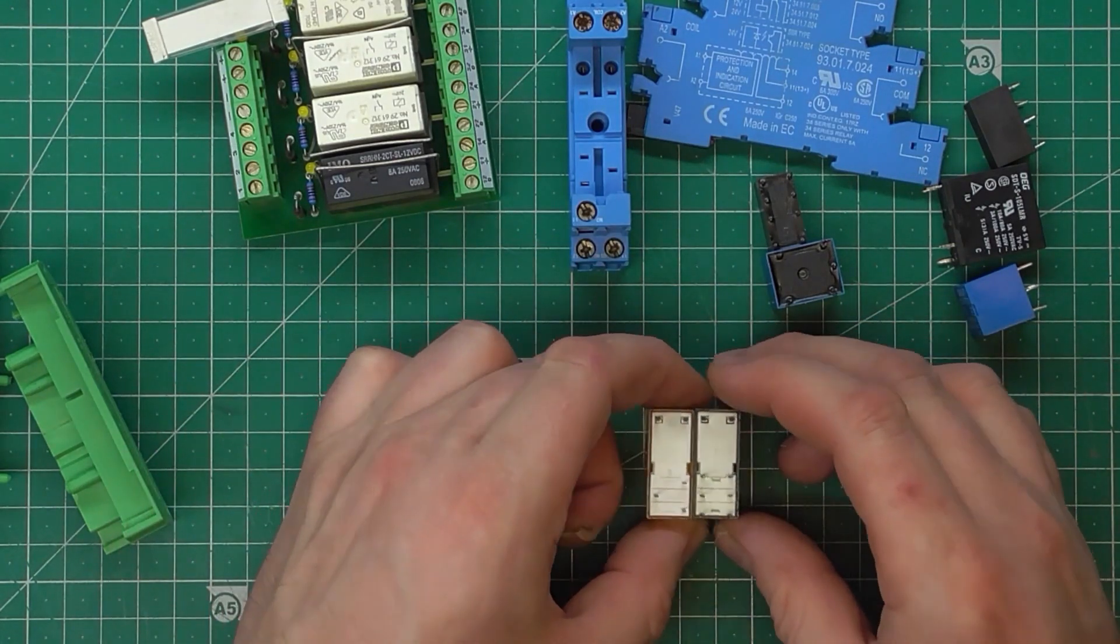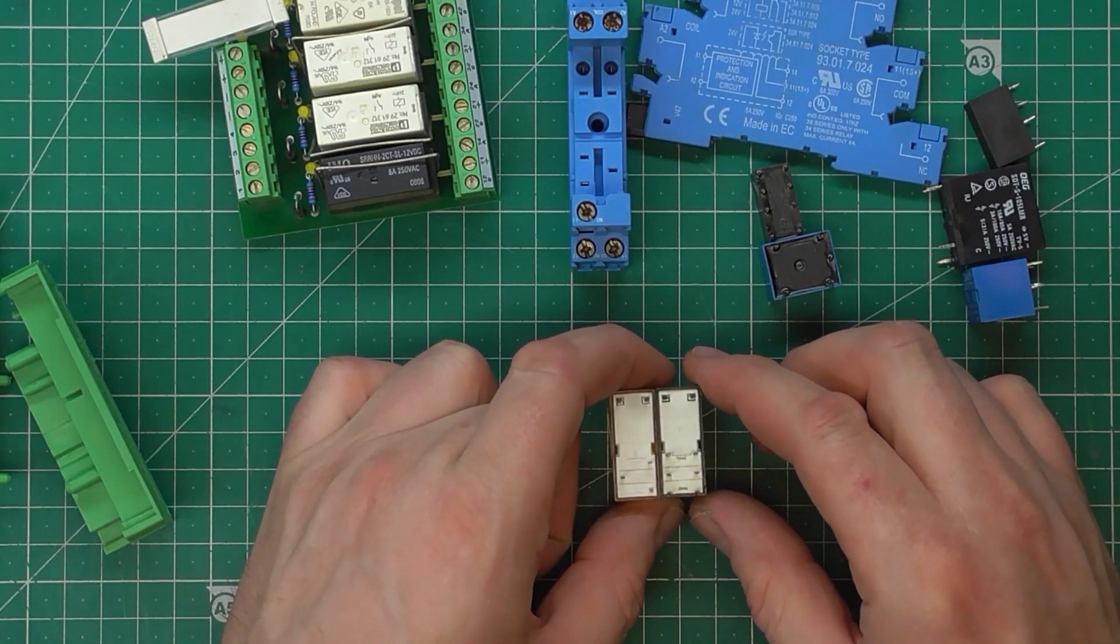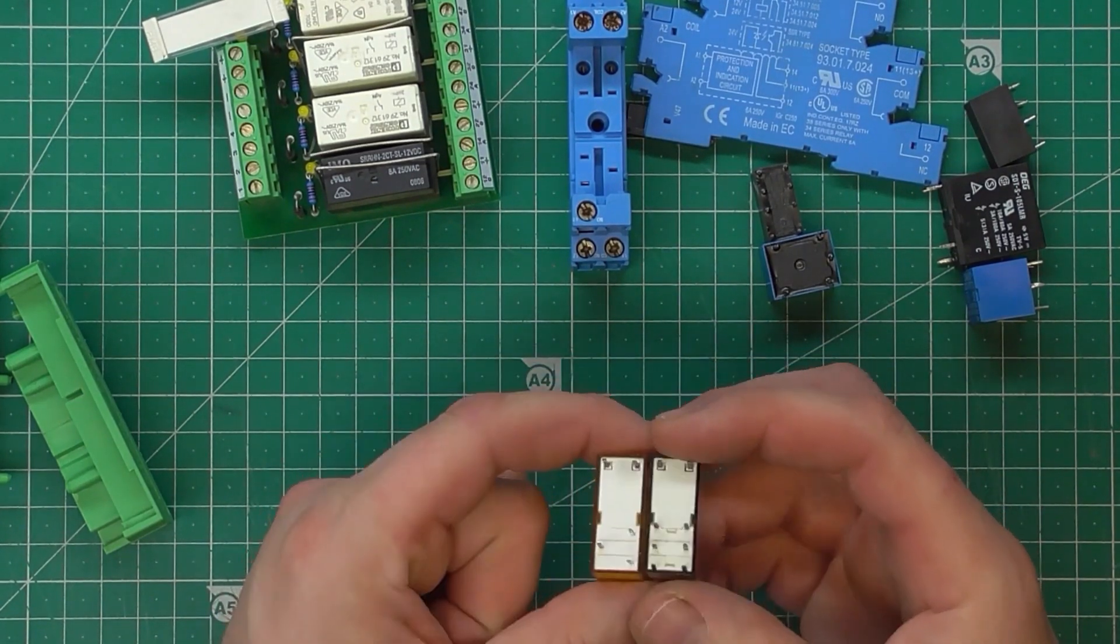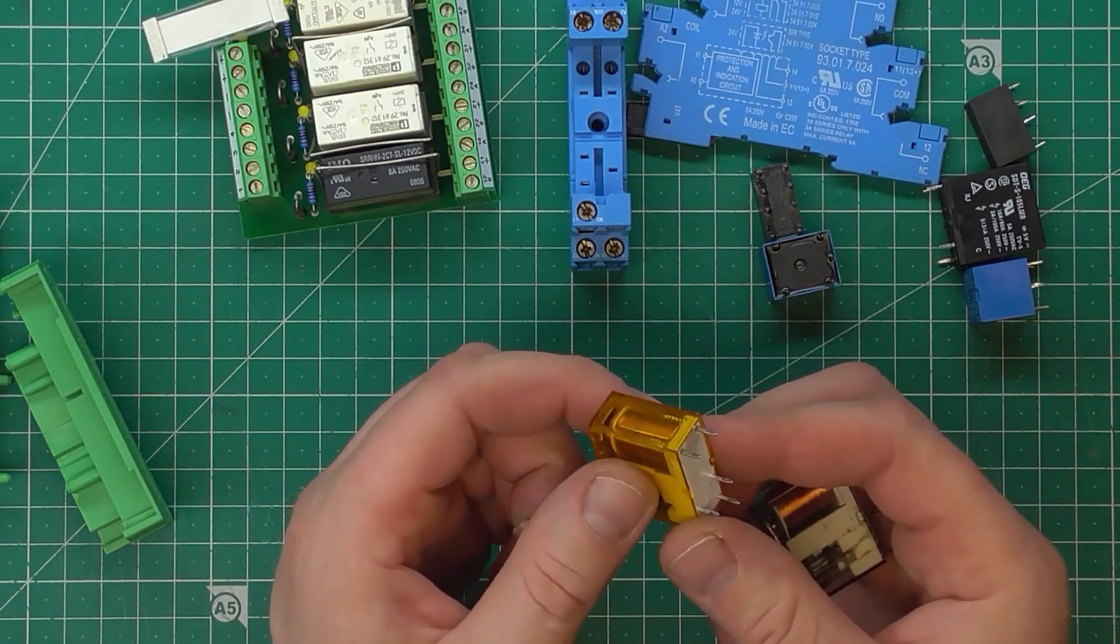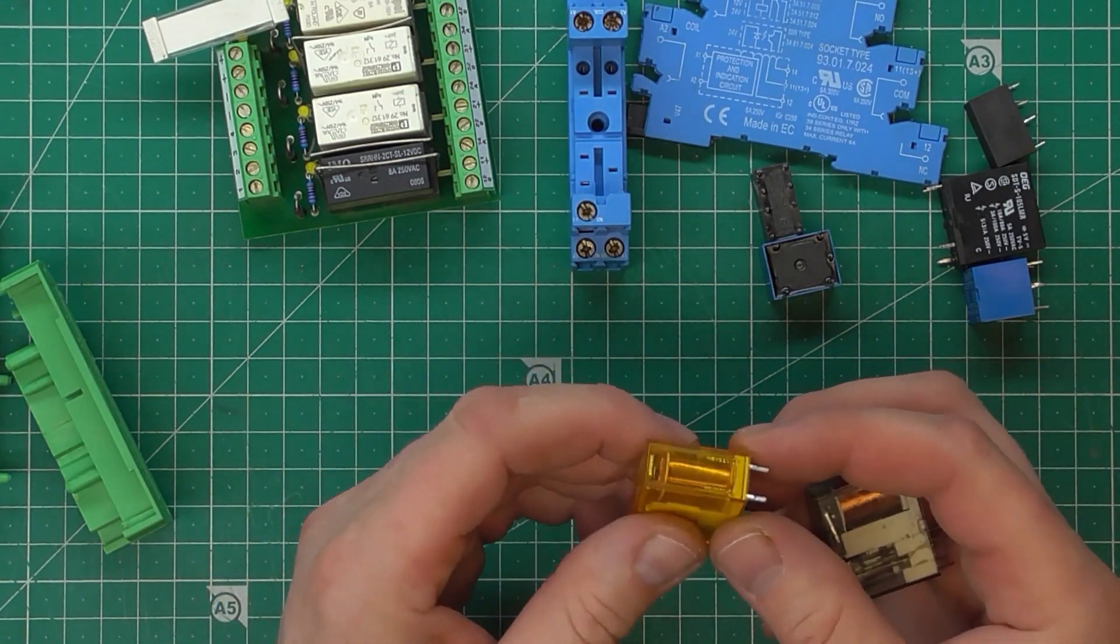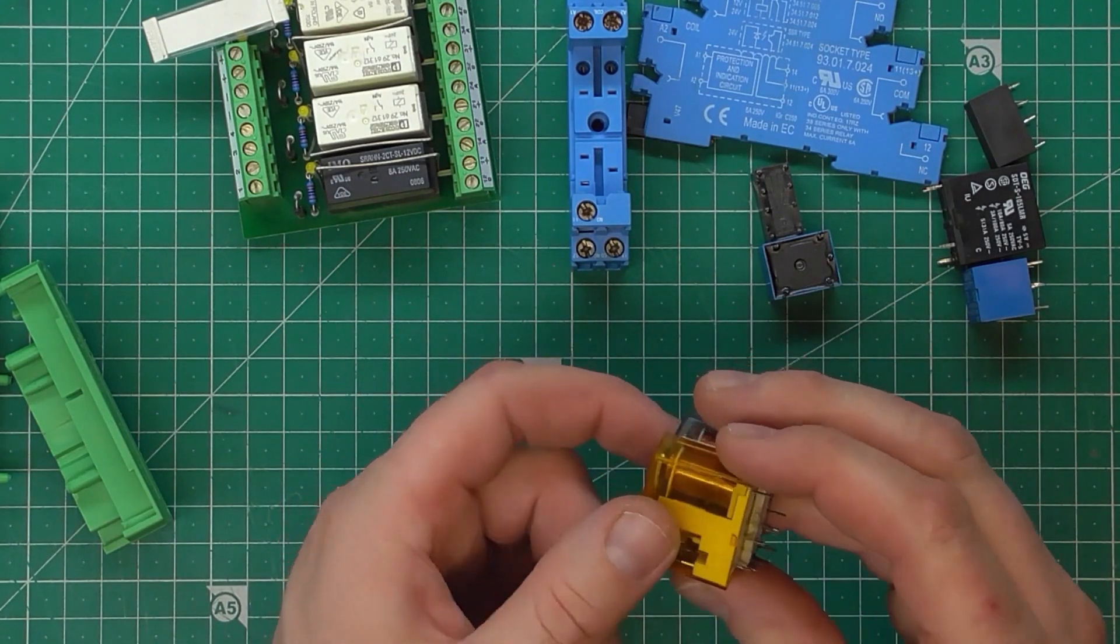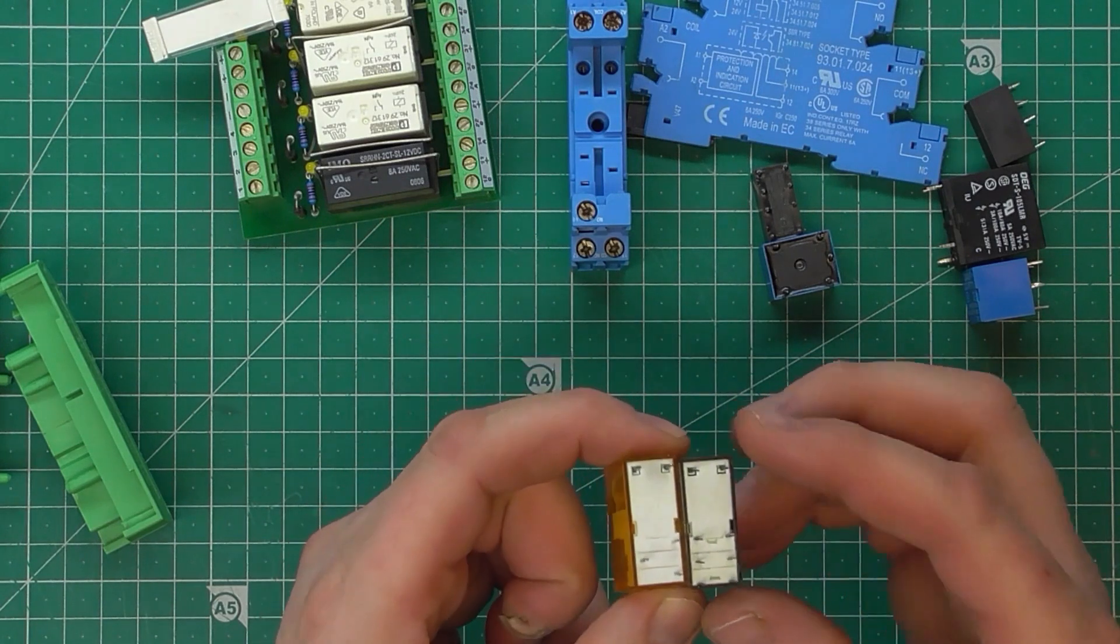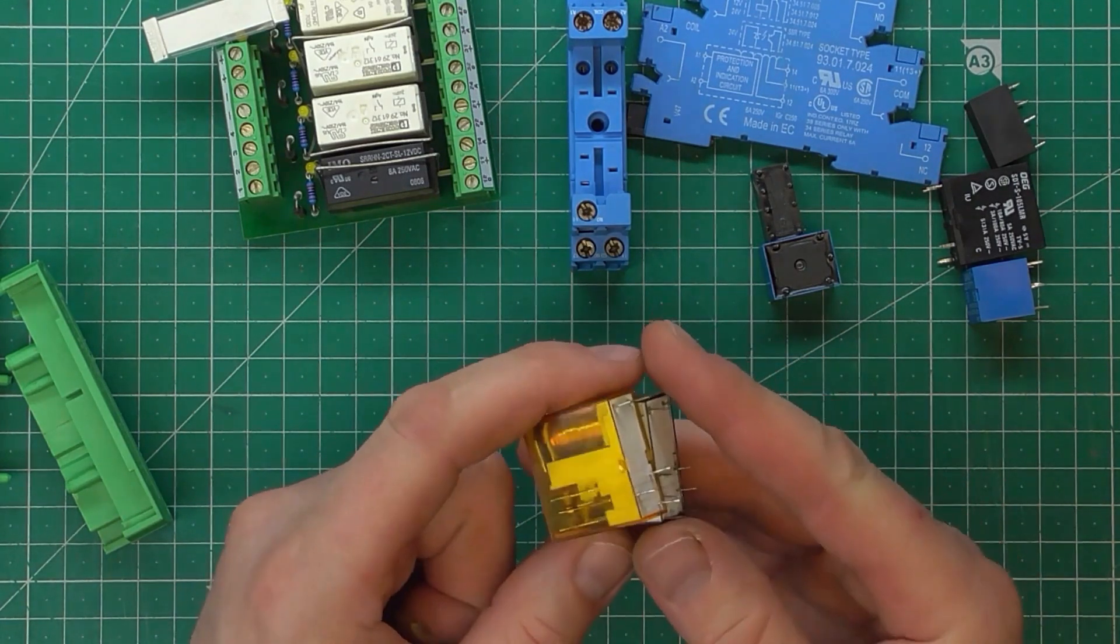This is happening because the coil is storing the energy in the core as a magnetic field. But when we disconnect the supply voltage, the energy stored in the core is trying to push the electrons through the circuit. Because there is no way to go for electrons, there's a high peak of voltage on the coil ends. I will show this on the oscilloscope.